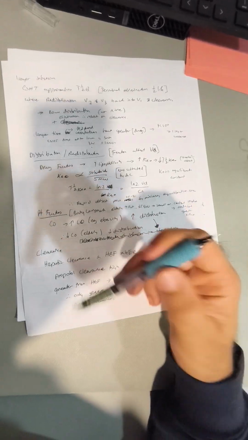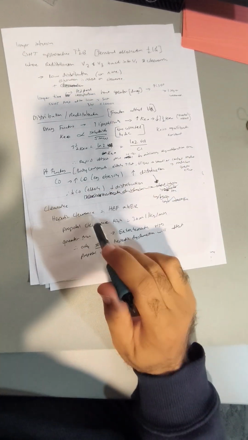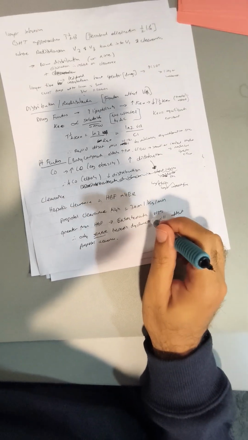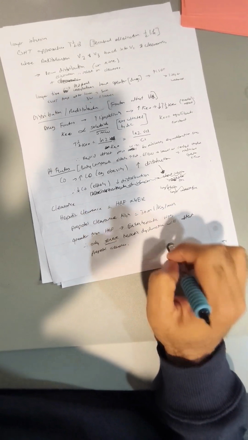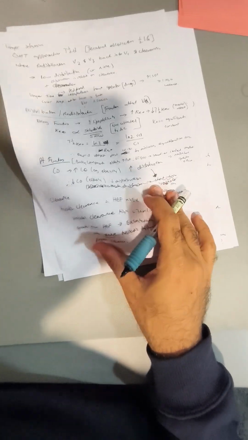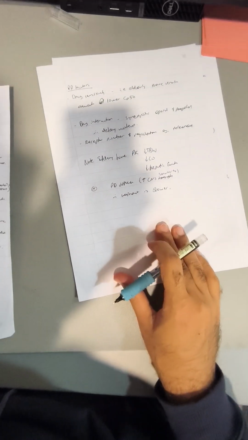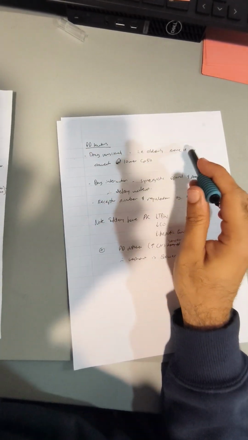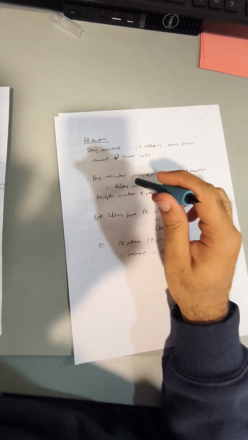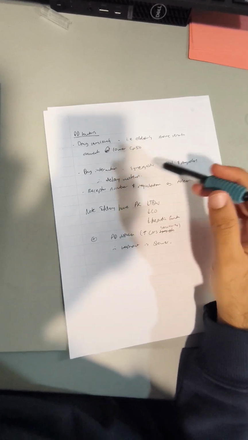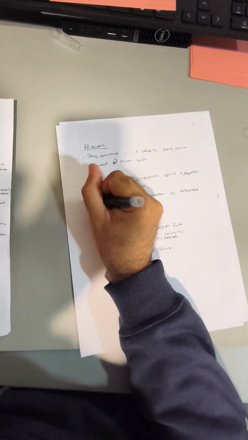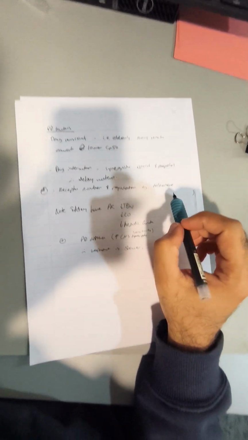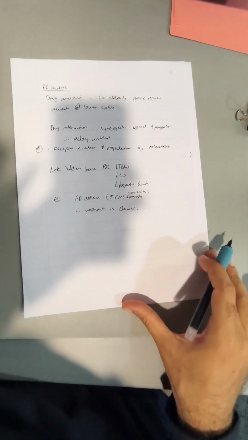Anyway, then you talk about clearance, which is important. So hepatic clearance is 30 mL per kilo per minute, and it's far greater than hepatic blood flow. So only severe hepatic failure actually affects it. And then you talk about pharmacodynamic factors. So simply, drug sensitivity. Elderly have more drug sensitivity. Drug interactions, synergistic with opioids. And then I always forget this one for some reason. Receptor numbers, which is the regulation number and regulation, for example tolerance.